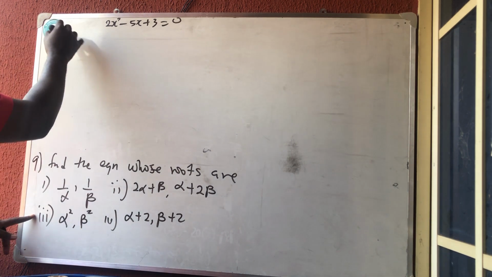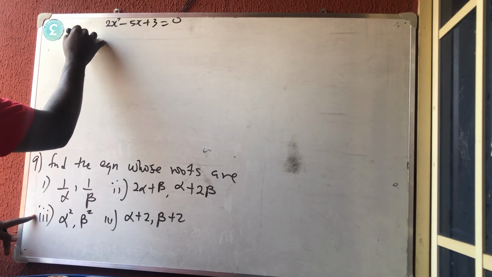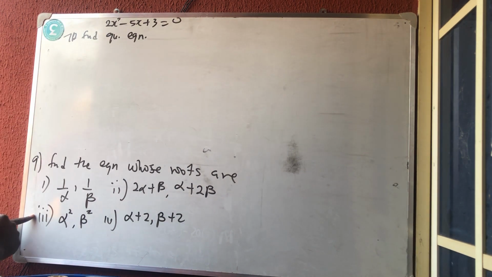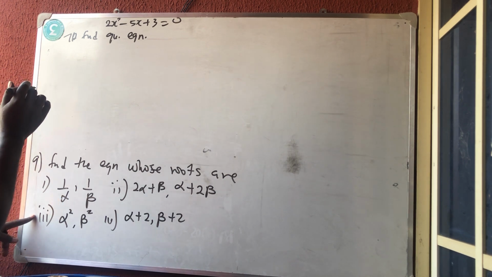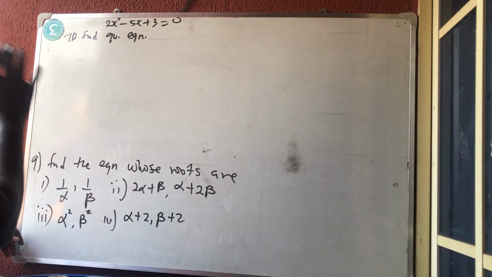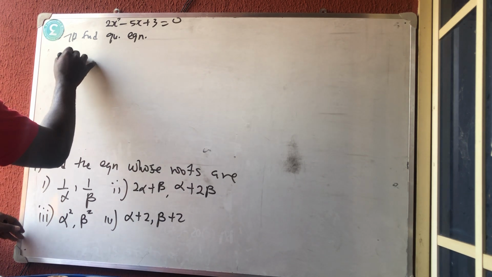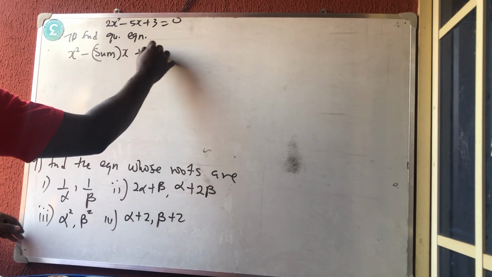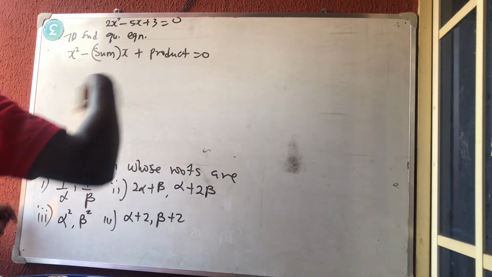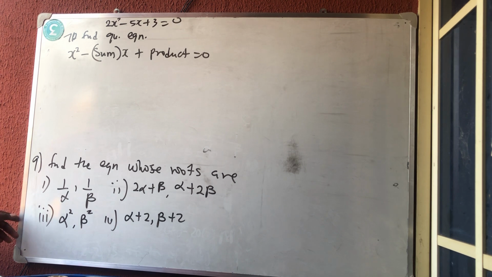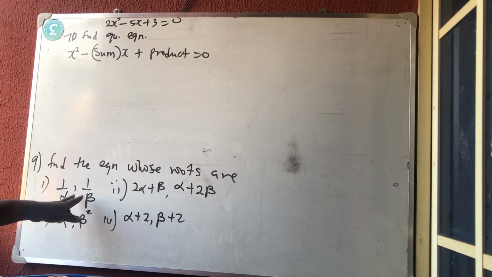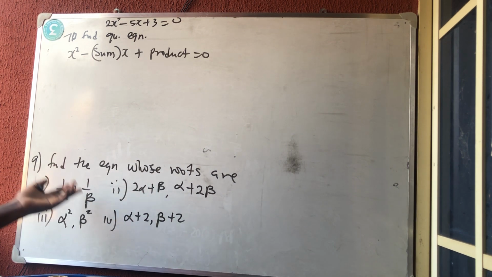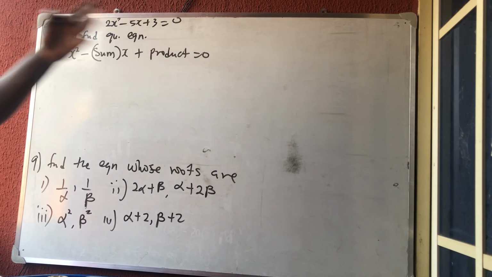But don't forget that to find any quadratic equation, there is just one formula. Okay, not really one formula, but in this pattern, one formula that says just write x squared minus sum first, then you put x, then plus product is equal to 0. That's just how to find a quadratic equation, which means since these are the roots of the quadratic equation I'm looking for, I need to find their sum and find their product, then put it here. I have gotten my answer.